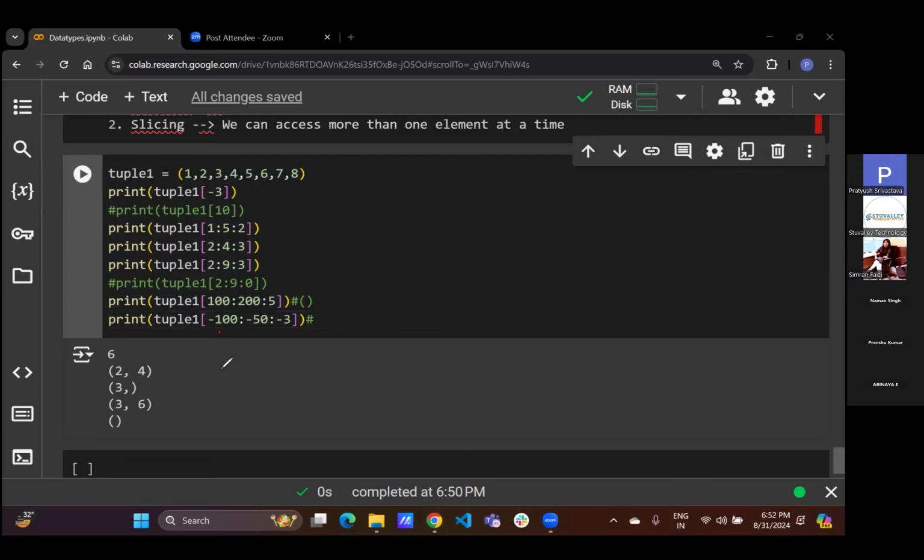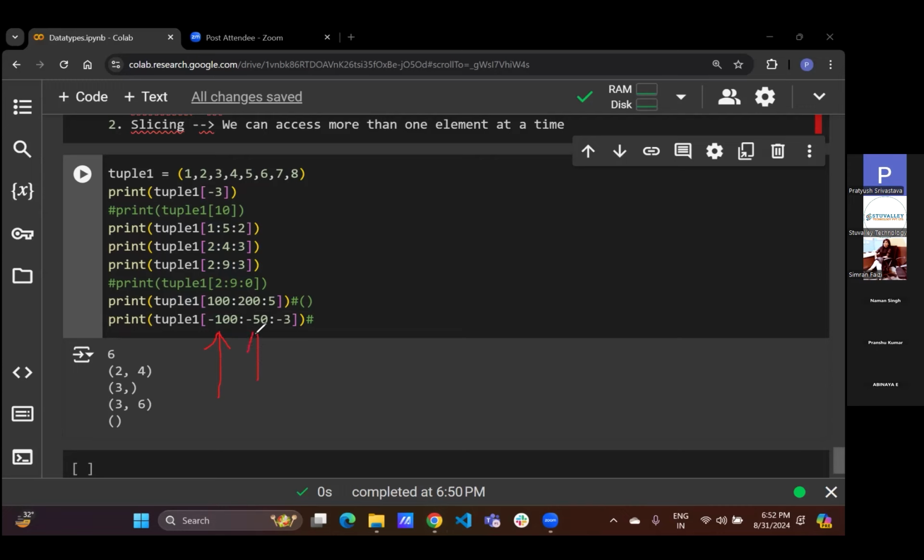Check. Is the -100 index present? Is the -100 index present? No. Is the -50 index present?